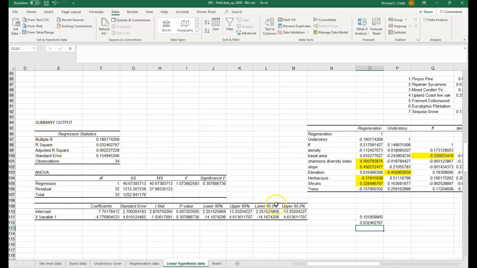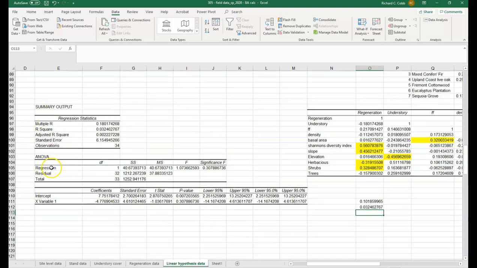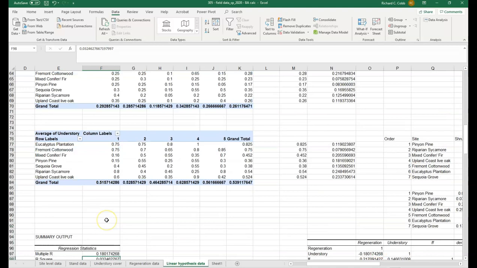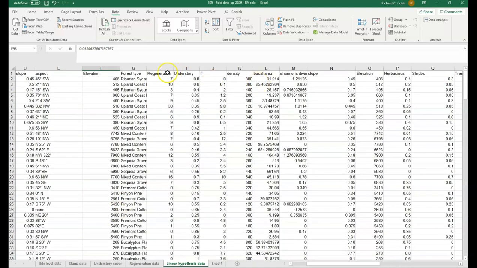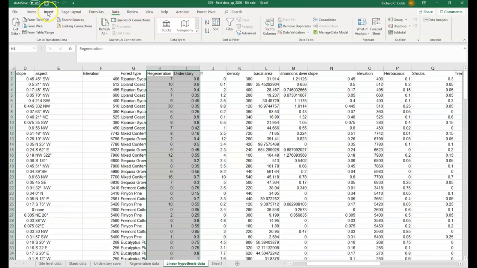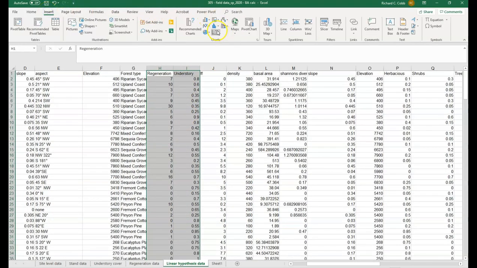And the rest of the dialogue here gives us information, a formal test of that. Here's what you need to pay attention to. The R squared values are really helpful, like I say, because you can confirm what you've done here and here. And then what you get down here is some other information about the linear relationship and how much you can trust it. Before we do that, let's make an XY graph and plot these two relationships together so that we can have a look and see if we think that they should be positively correlated.